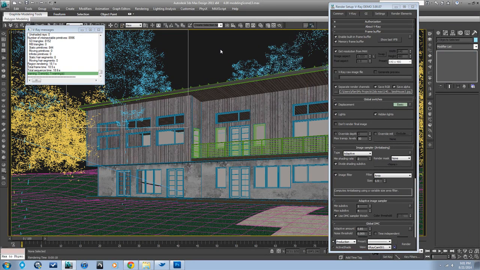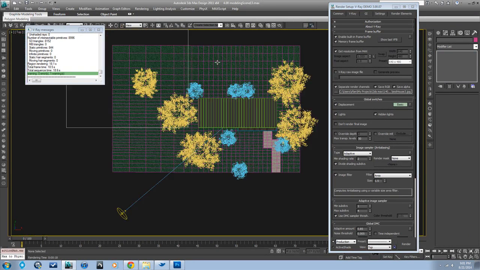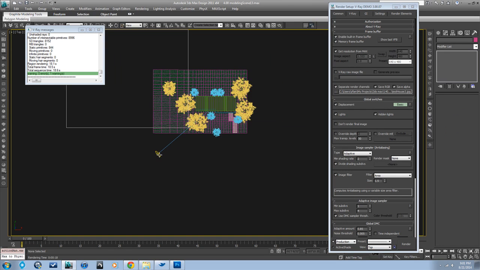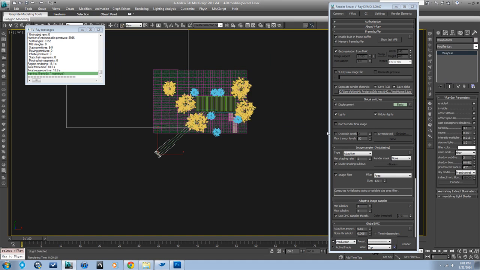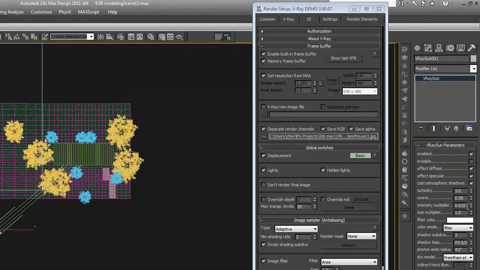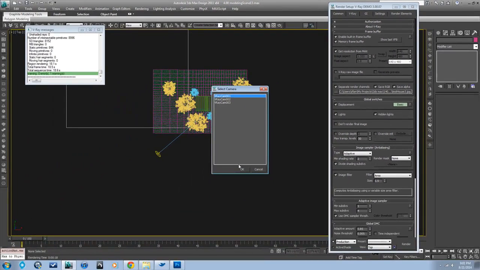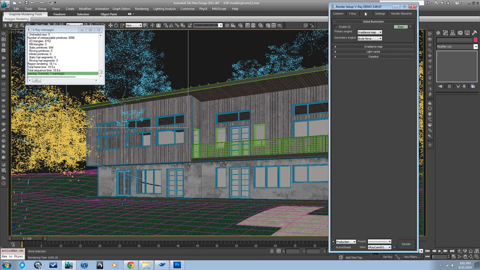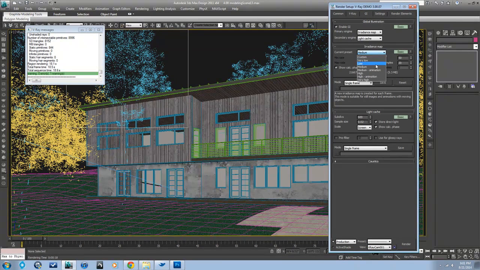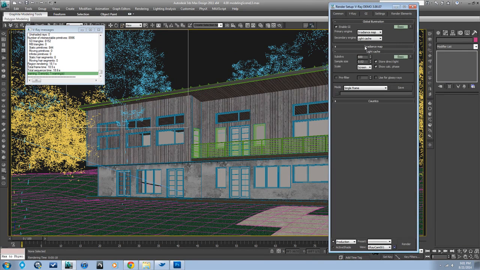The one thing I wanted to do as well is turn up my sun a little bit. It's pretty low intensity wise. Maybe 0.25 will work. Go back to my camera and make sure this stayed on. Nope, it didn't. Anytime you go out of here, it resets itself. That's okay. It's a free version just for you guys to learn on.